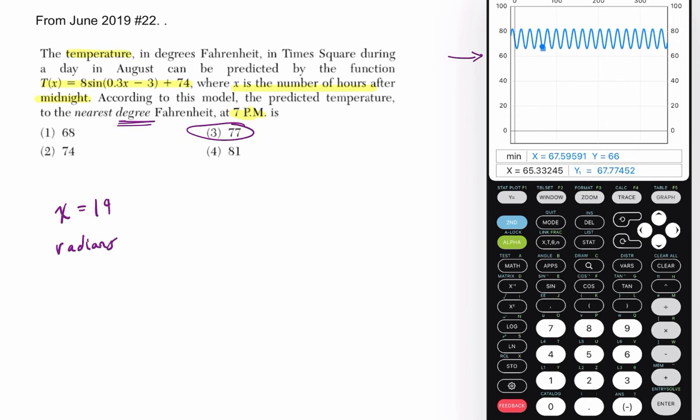Now, if you're trying to graph it, look, this is my graph right here. You might have some issues. Notice, in this case, to see this graph, the midlines up here are 74, which you can see in the equation.